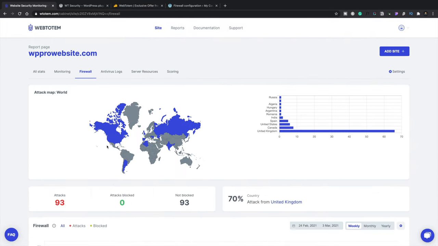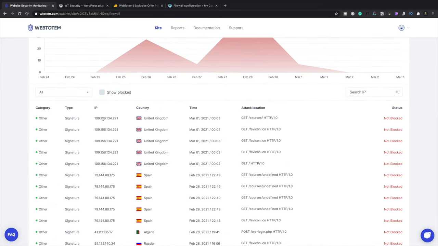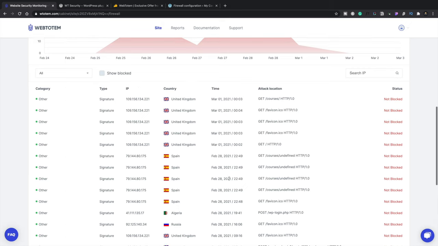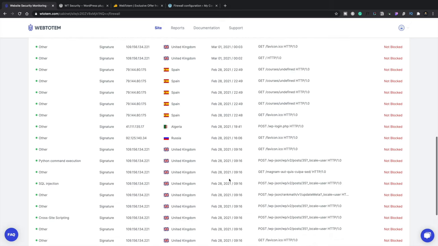Go to firewall, again, you can see this is showing me all the info. And if we scroll down, I've checked these IPs and they are actually my IP. So this is being kind of flagged up. It's not blocked, so it's not making any problem. But I know that some people have reported problems where they are being blocked, the IP address is being blocked, and they can't log into their own site, which causes an issue.